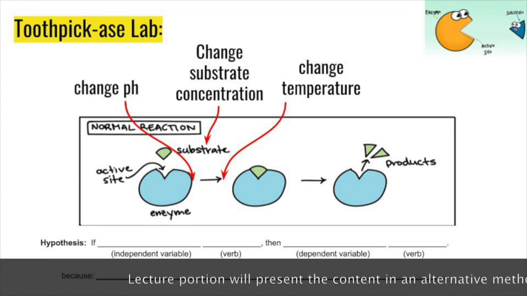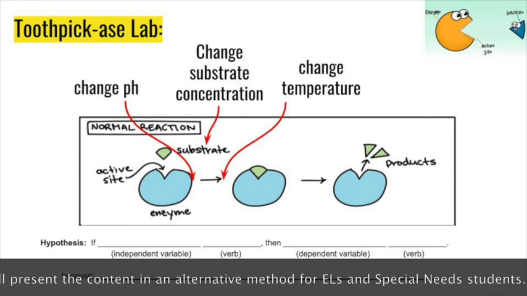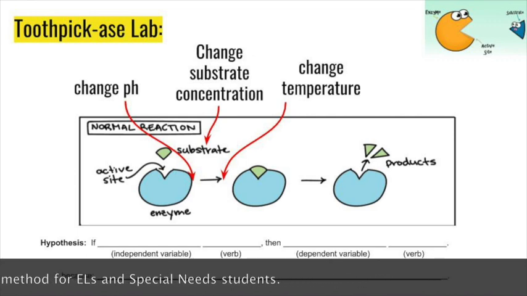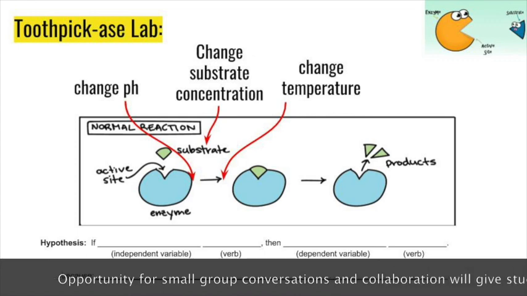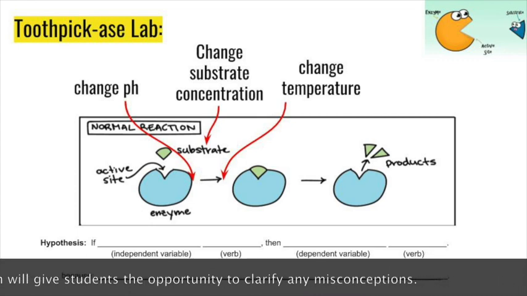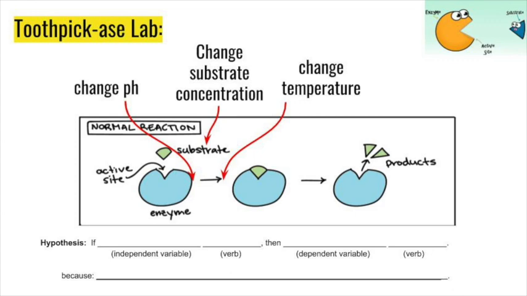In biological systems, enzymes are used to speed up the rate of reaction. However, there are a number of factors that can affect the rate of an enzyme-facilitated reaction. In addition to the presence of the enzyme, amongst them are, right here, substrate concentration, temperature, and pH. As we're already familiar with, it is important for us to have a hypothesis as part of the scientific process of getting started with a lab. So here we have our if-then statement that you will be completing, and I'll let you have a little conversation in your small group to determine what you think will happen when we change each one of these factors.